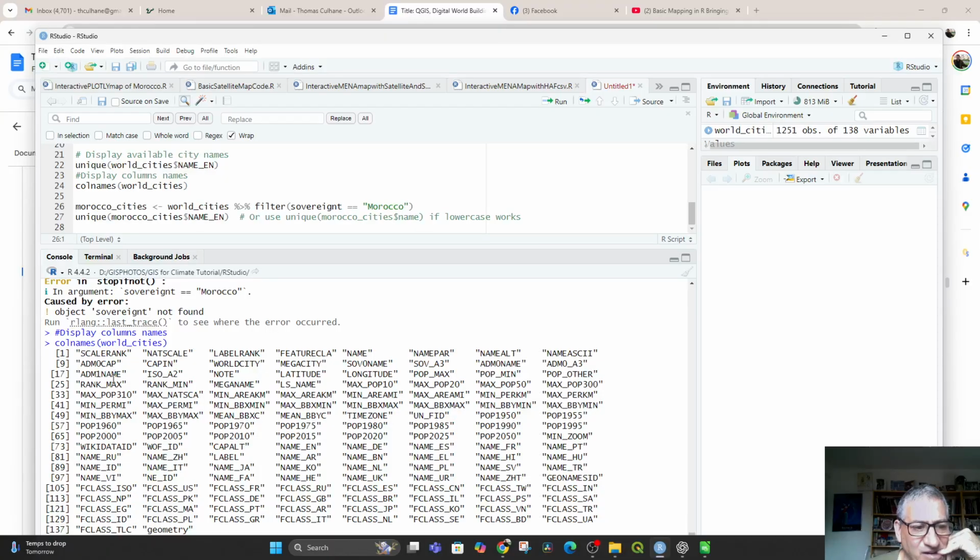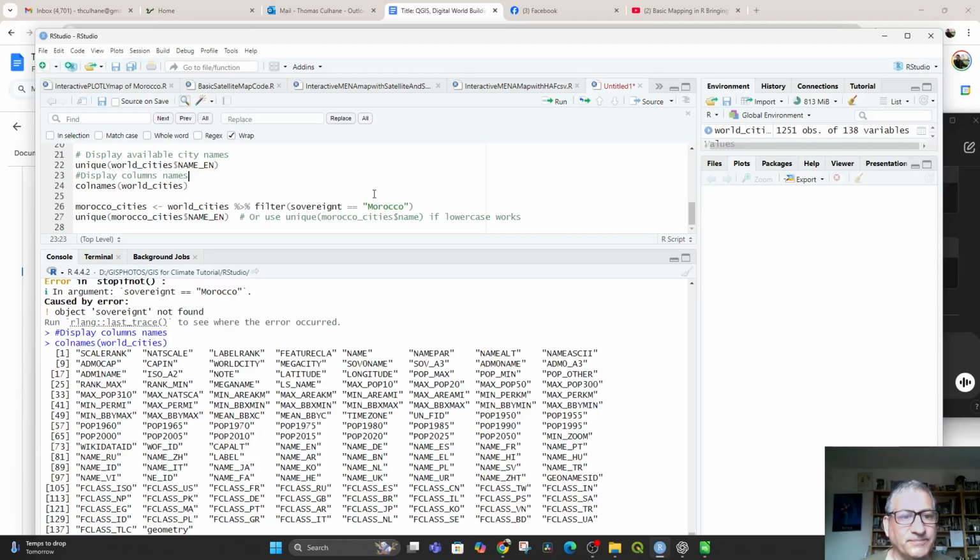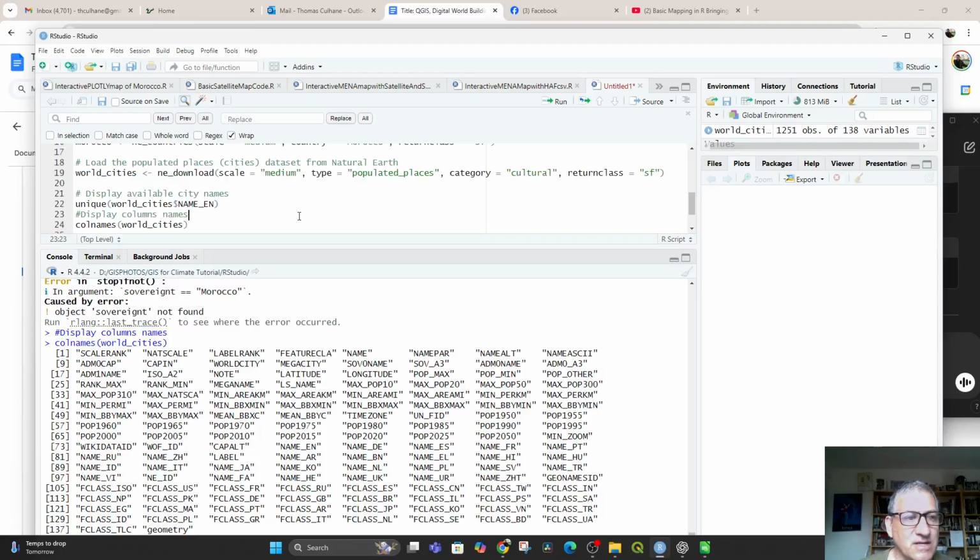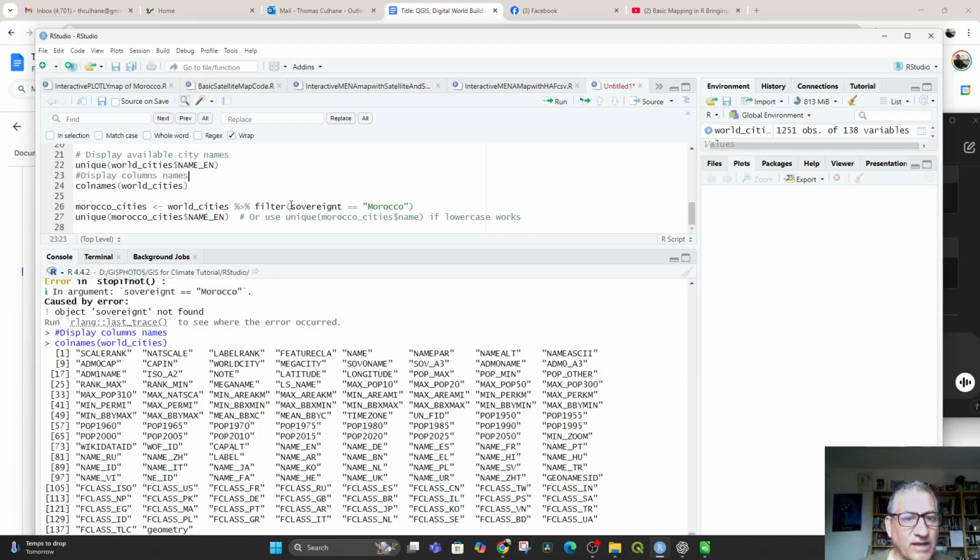It could be that, with a 1, admin1 name, because I don't see sovereignty. Hold on here. So we'll try using, instead of sovereignty, we're going to use admin name and see if that does it. Okay, so let's try that and see if that does it.